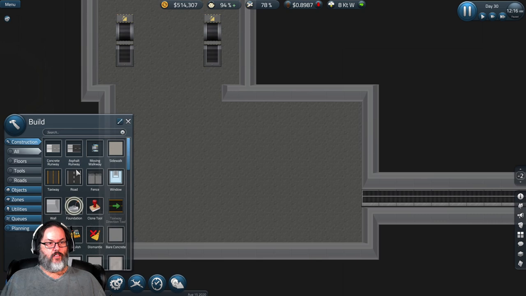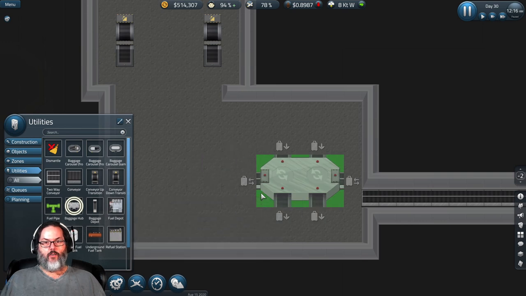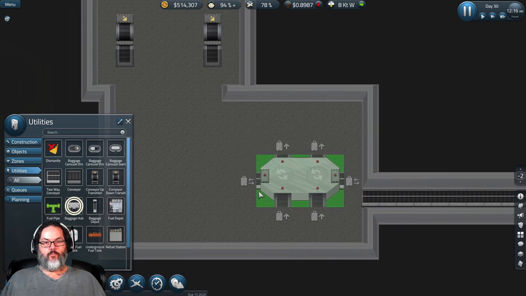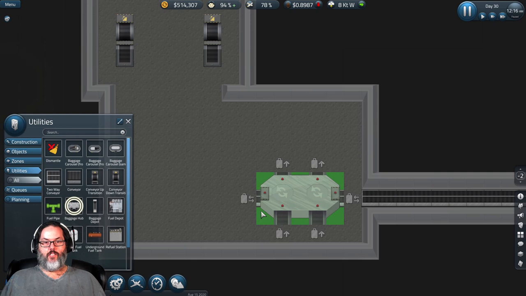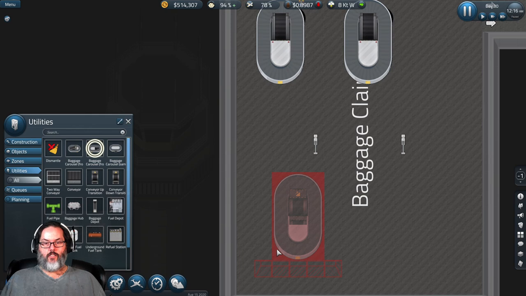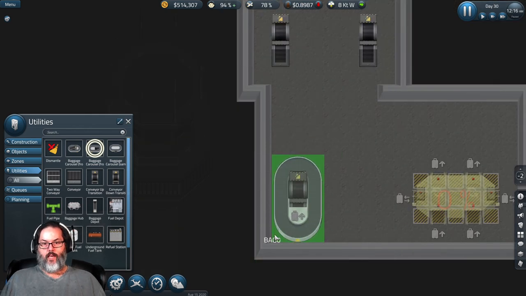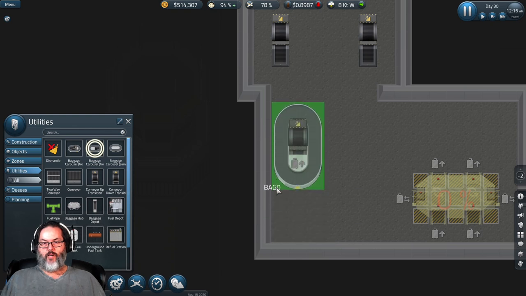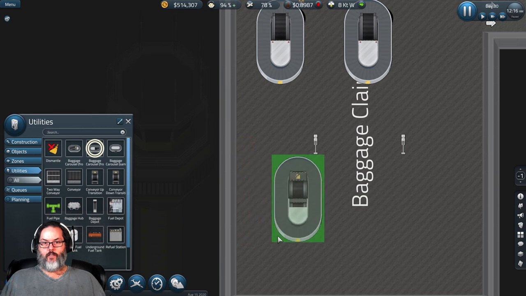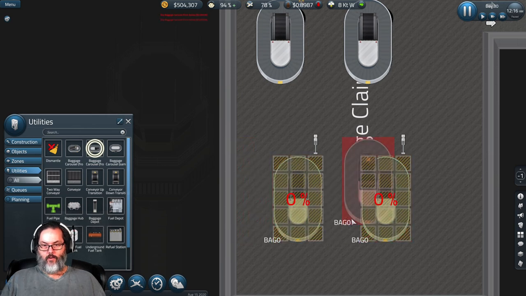All right, so let's put utilities. All right, our baggage hub. We're going to want here, right? Hey, look, can I put it right there? Let's put it right there. All right. And then from below, we're going to put these. They have to be here. We want them coming in there. All right. We're going to put one here and there.